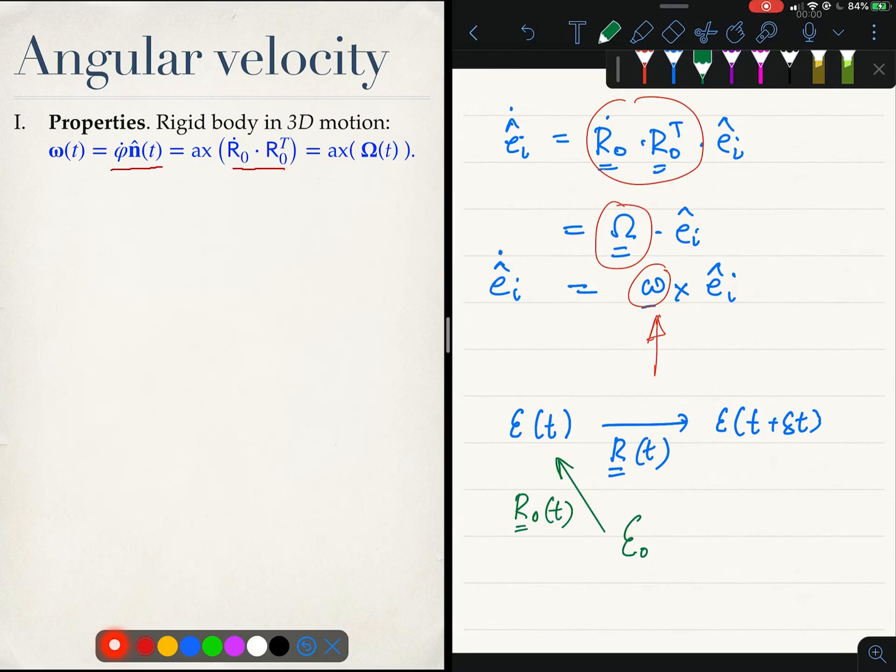There is a multiplication of two tensors and then we showed that this quantity is the angular velocity tensor, which is actually skew symmetric. Therefore we can compute an axial vector of it, and the axial vector is precisely the angular velocity of the rigid body. You can use any of these definitions, though in practical terms this definition is usually more useful.